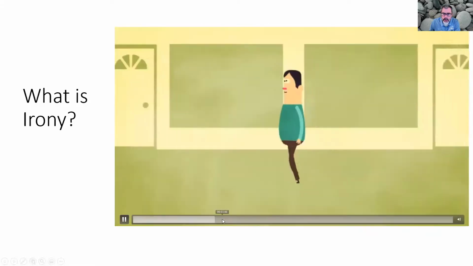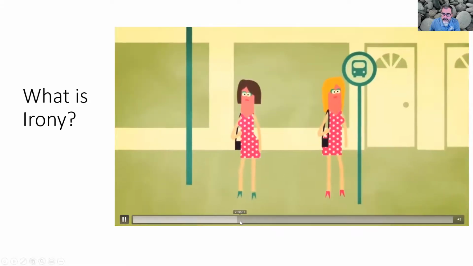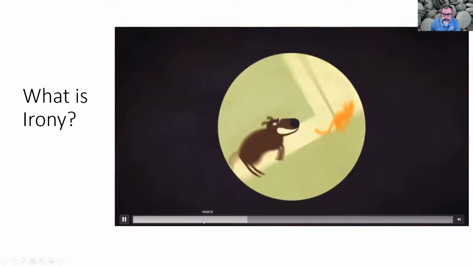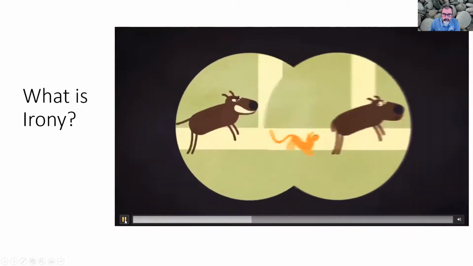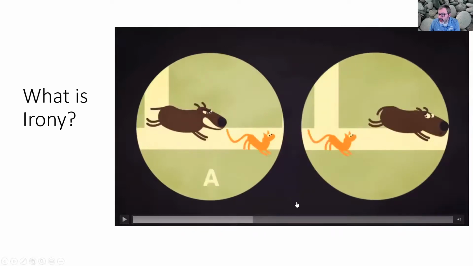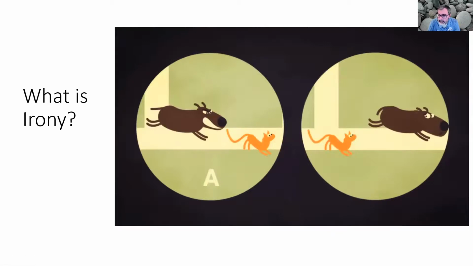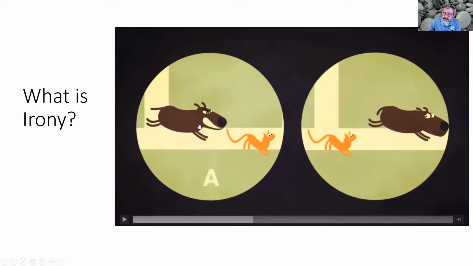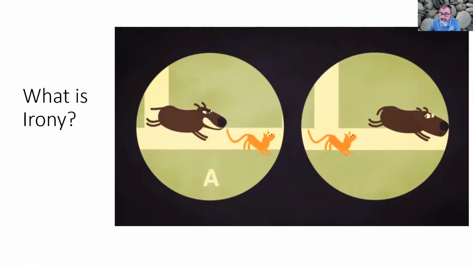So what I want to do, I want to take a look. A situation is only ironic if it is the opposite of what was expected. I think visually it makes it very clear what irony is for you. This is the expectation: the dog chases the cat. It is ironic that the cat chases the dog because it is literally the opposite of what one's expectation is. All right. It is the opposite.